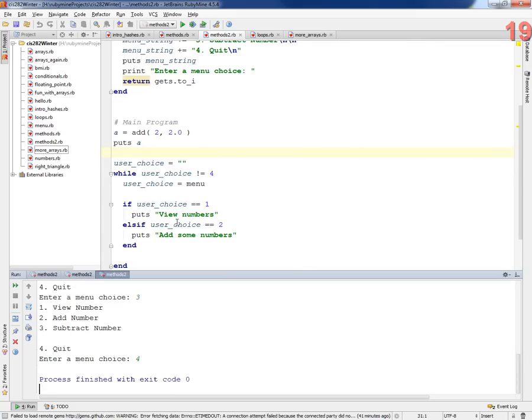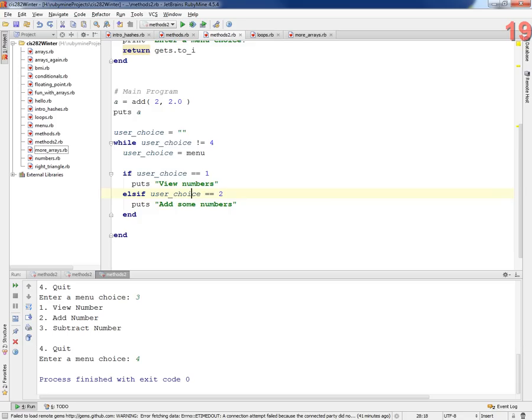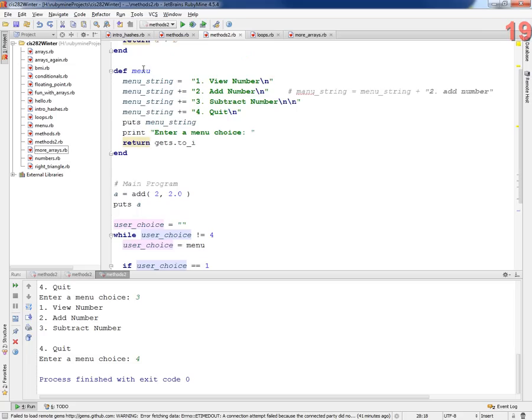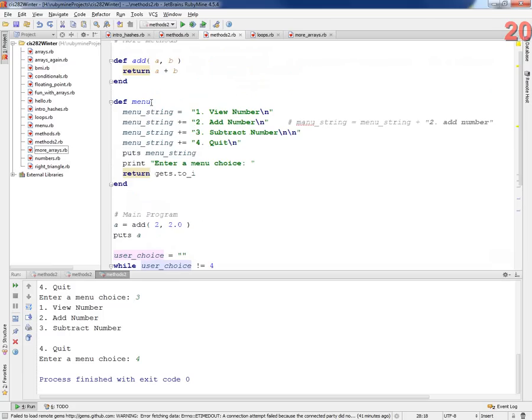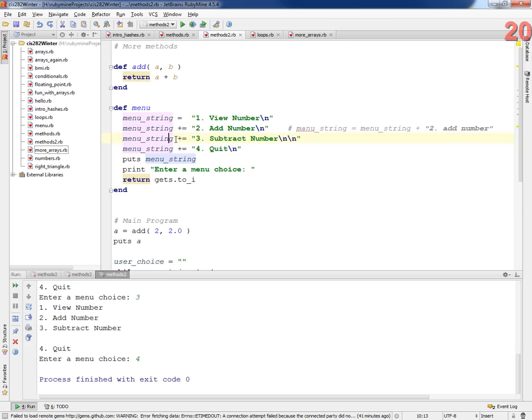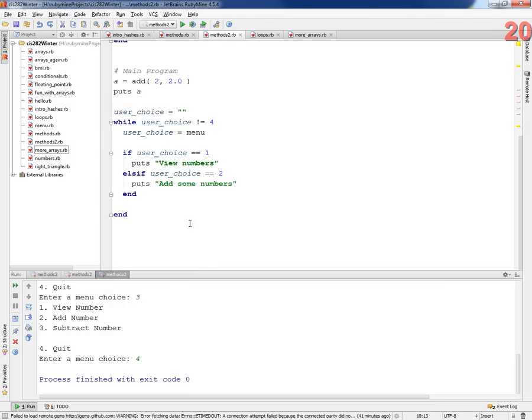Quit. So I'm still checking the values in my main program to see what they want to do, but I'm getting all that data up in my main menu program. So you can see there's 1,000 ways of writing these things. In my code style, I have a menu program that I wrote that's a method that is easily configured. I think it uses arrays or something. I don't remember now. But there's lots of ways to create these kind of methods. And notice I didn't have to pass anything into my menu either. It only returned values. So there's multiple ways to create these methods. Things that have parameters, things that don't, things that return something, things that don't, etc. All right? Any questions on any of that?